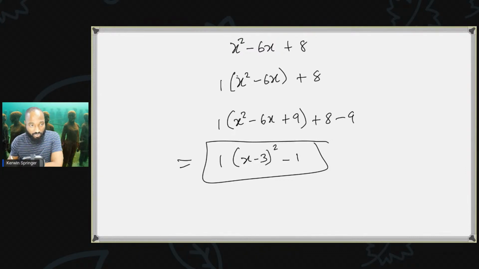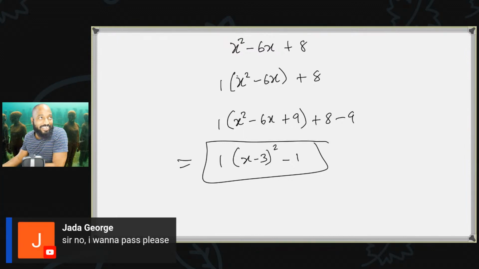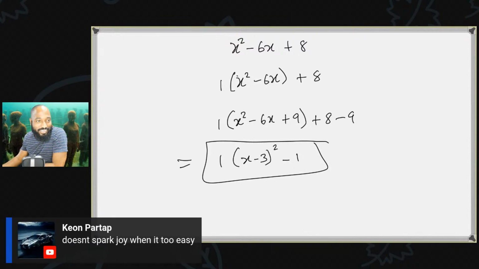Now I'm running through that. Now we good with 3 marks. So now, I want to pass. Please. Easy things will come for y'all. I rebuke that spirit. Doesn't spark joy when it's too easy. Yes, Kian, I was saying, you don't want to come and do no easy thing. Look at this completing the square. You know this kind of jokey completing the square thing is meant to make you say ooh and make you sweat and feel your adrenaline rush.